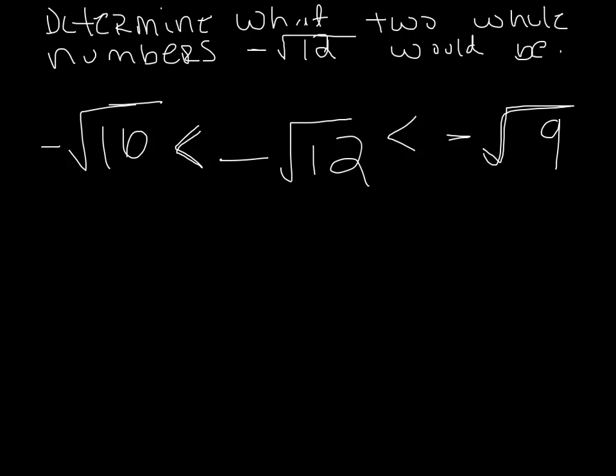So I know that the square root of 16 is 4, so negative the square root of 16 will be negative 4. We don't know what the negative square root of 12 is. And this is negative 3. So we know that negative the square root of 12 will be between negative 3 and negative 4. If this was asking me to put this on a number line, I would then substitute that negative square root of 12 into my calculator in order to get an exact or close to exact number.